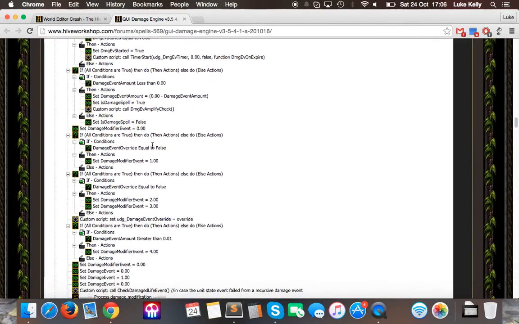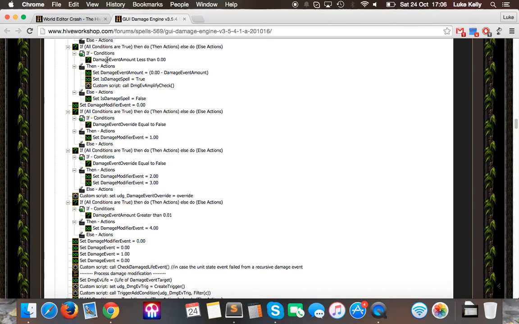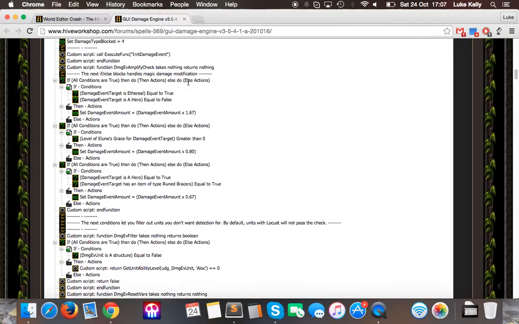Alright, next. Here, yep, see, damage event amount less than 0. This was, again, thanks to Looking for Help's discovery. You now have the ability to detect spell damage, so boom, is damage spell equals true if the amount was less than 0. And I amplify the damage, as you can see up here.